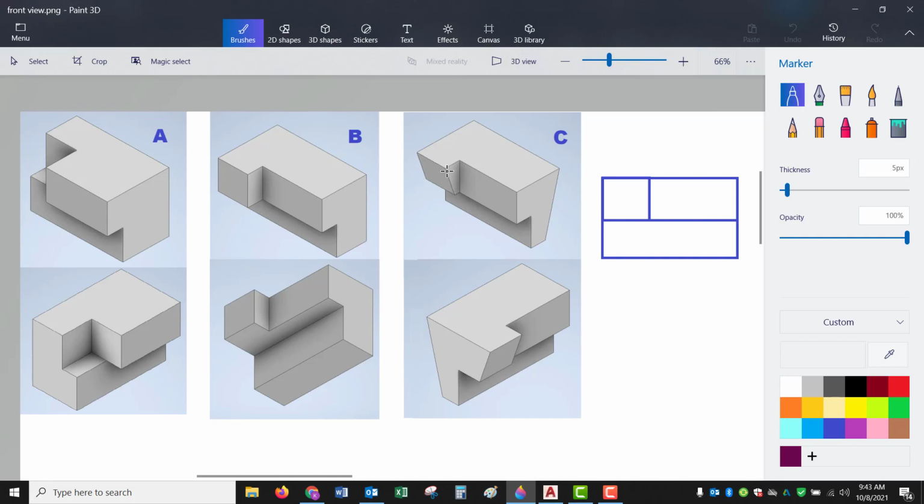We have a rectangular shape, even though this is angled. If you're standing in front of this looking at that direction, it is only going to appear as a square. Okay, so we will not see the angle from the front view. See? So I want to show you how each one of these would look if I was to only draw the top view and the right side view.